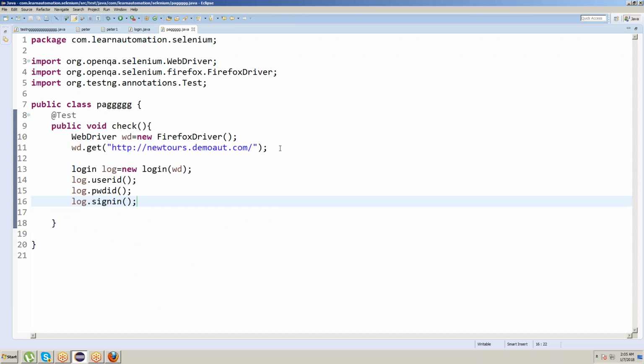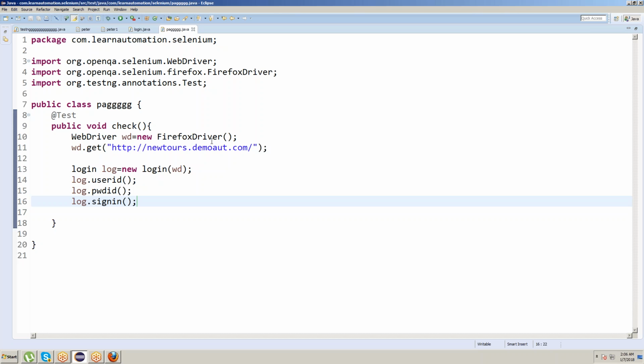Save. The benefit of this is that within the test we're writing less code. Within the test, I'm opening the Firefox driver, giving the site name, and entering user ID, password, and sign in button.